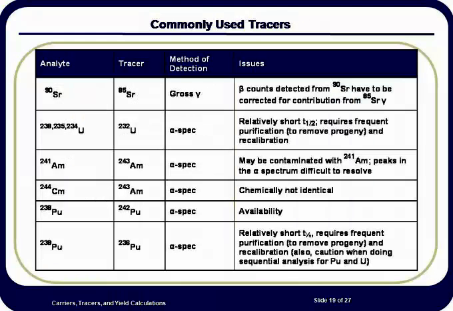The table on this slide shows some of the more commonly used tracers in radiochemical analysis of drinking water samples. In the case of strontium-85, it decays by a different mode and is determined by a separate gamma ray analysis technique. For analysis of curium-244, an americium-243 tracer is used, as no suitable sources for curium tracers are readily available.